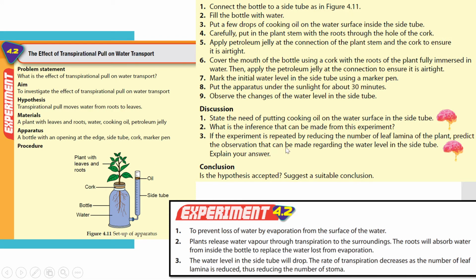Predict the observation that can be made regarding the water level in the side tube. What will be the observation? Let's say you have set A and set B. Set A has got more leaves. Set B has got fewer. So compare set A and set B in terms of water level in the side tube. First you have to make it clear: is it set A having more leaves or set B fewer leaves? Which one has a greater rate of transpiration?